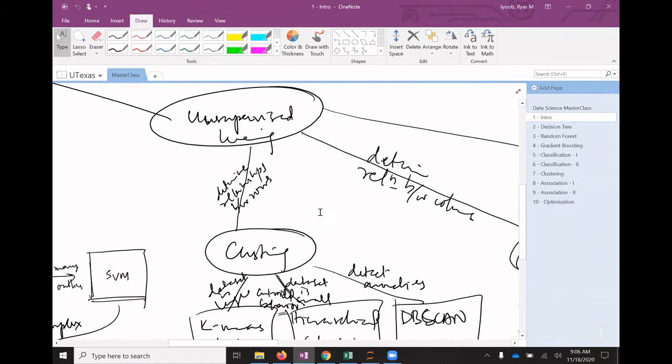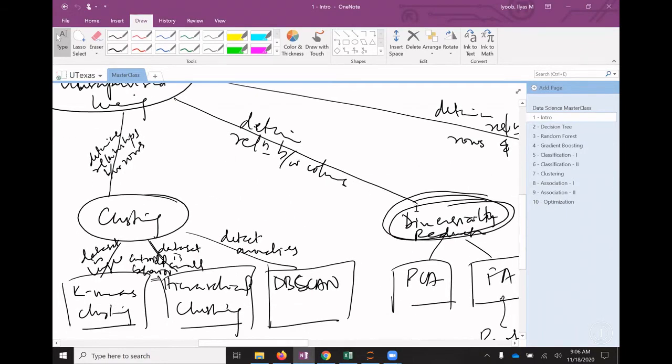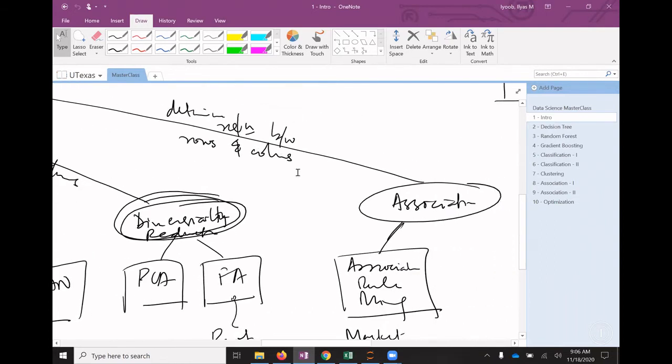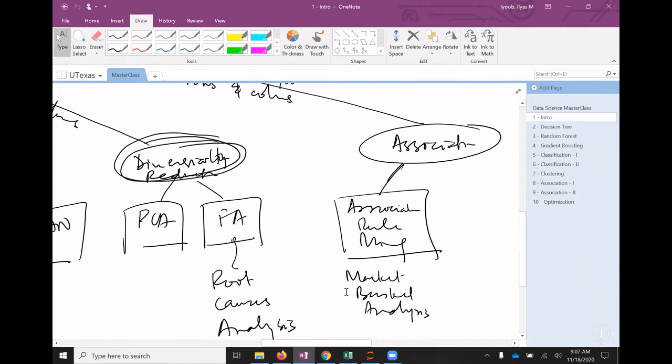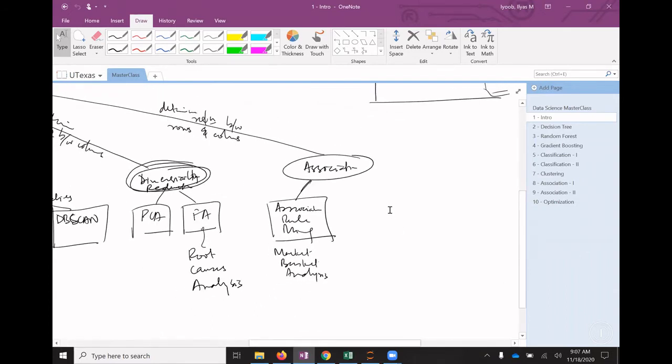If we're not really looking for relationships between the rows, then we can go down and create relationships between the columns and between the rows and the columns. This is what we talked about as association last time. We built association rule mining whenever we wanted to figure out what items get bundled with each other. And so let's complete this view here with the other tools that we learned.